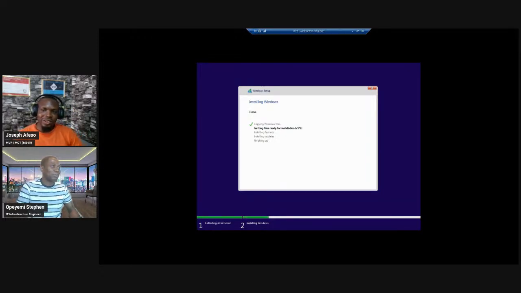Like what we are doing now, we thought it was going to get to the end. Deleting is sometimes not the best option for us; it would have been better for us to sit down, see what is happening and troubleshoot it. But because this is a live event and a break and fix environment, there is nothing like a production environment where anything can go bad. We have to say, okay, let's go back and start from the beginning. So communication, like Stephen mentioned, is very important. I have worked with global clients, and one thing that they appreciate so much is the ability for you to carry them along with what is happening.